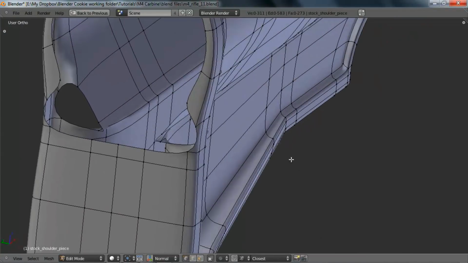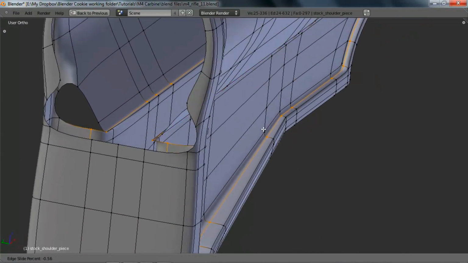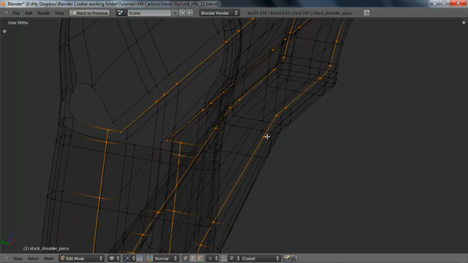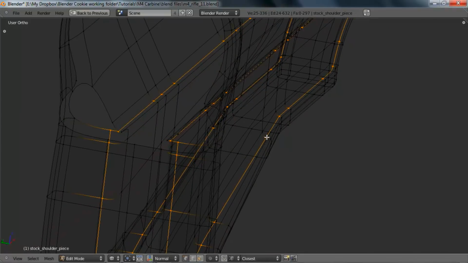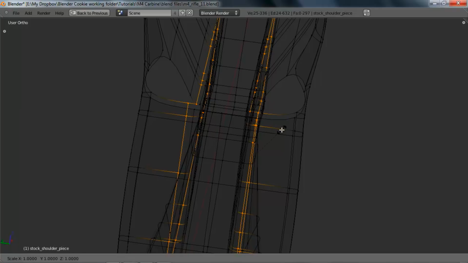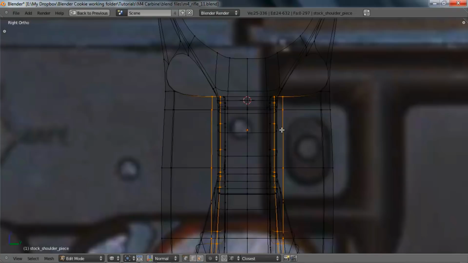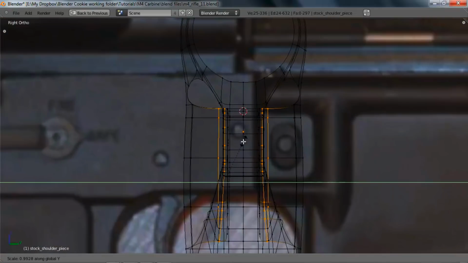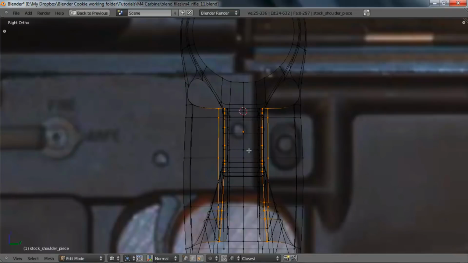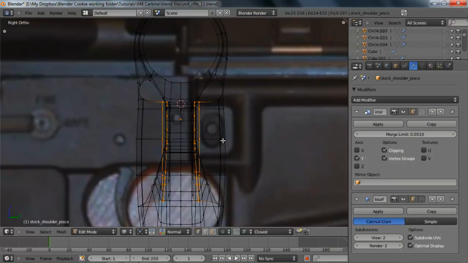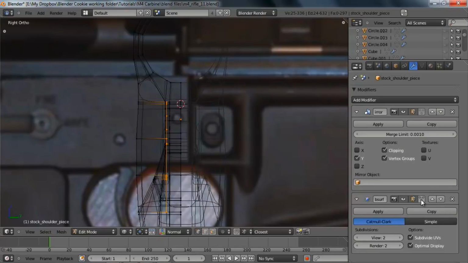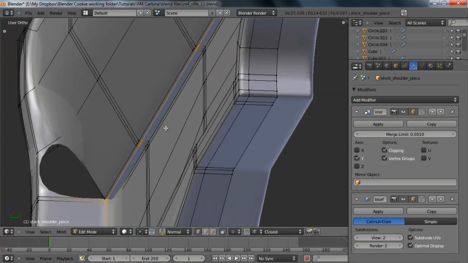In this case, actually, we want another edge loop going along here, but we want to scale it along the y-axis to 0. And you'll notice right now it doesn't look like this, but that's just because the modifier cage is applied.